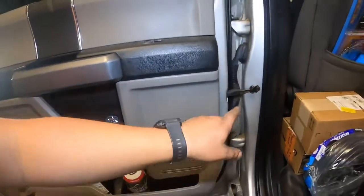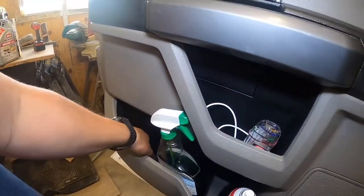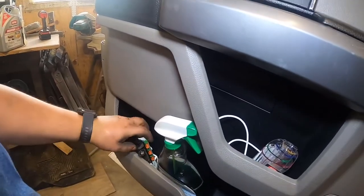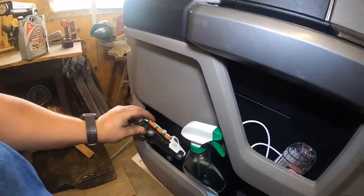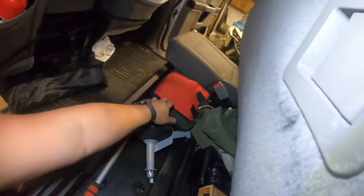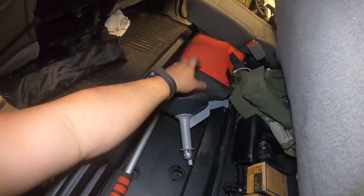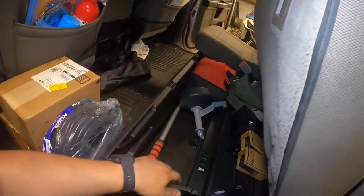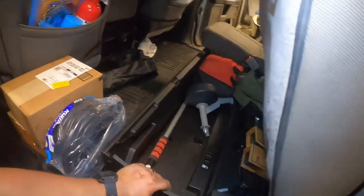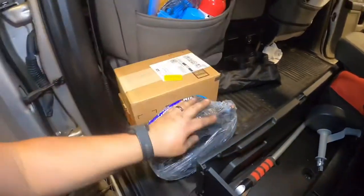This is mainly for my doors because they squeak and that's what quiets them down. Simple Green. And then, you know, you got little ones, can't go nowhere without some trucks. So over here is pretty basic. I got jumper cables, my rain jacket, my snake, window cleaner. I got a tripod for my GoPro.